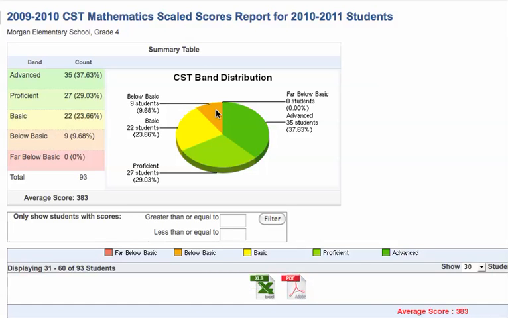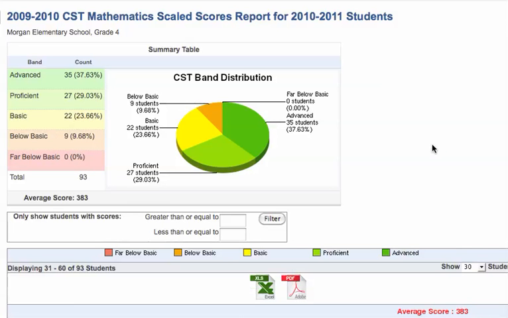These are students that are going to need to get their scores up to be able to have their school rate with the numbers that they need to stay out of sanctions. So overall, we look at percentages, and we see there at the very top we have almost 38%, and of course down below we were fortunate in this school not to have anybody down in the far below basic.